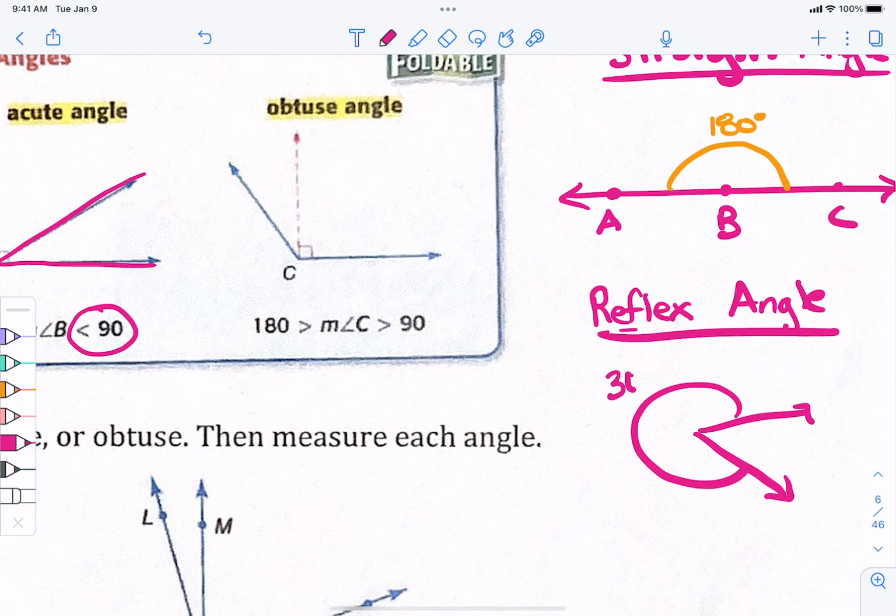This one would be maybe close to 300 degrees. All the way around would be 360, right? So this is maybe a little short of that. This would be 360. A little less than that would be 300. So that would be something called a reflex angle, okay? A reflex angle. It's like hyperextended, basically. Nah, you can't hyperextend that far. That would be really ouchy to hyperextend that far.